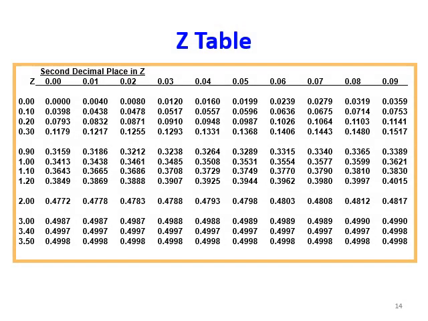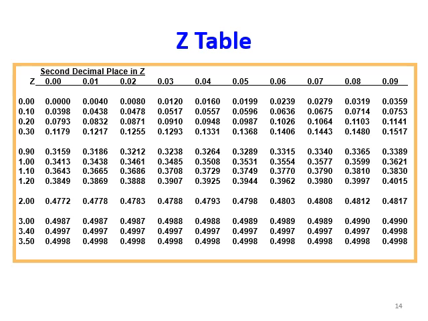This is a closer look at the table because the previous one was too small. So again, the rows, as we can see, give us the whole number and the first decimal place, while the columns give us the second decimal place in z. And these values in the body of the table are the corresponding areas or probabilities.